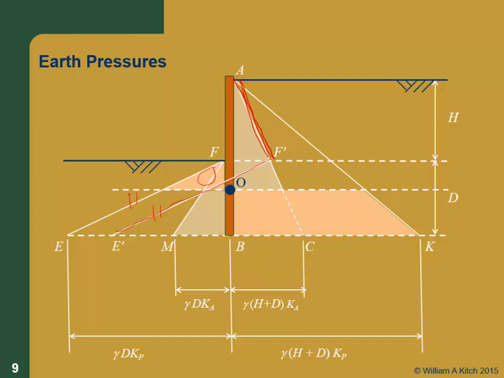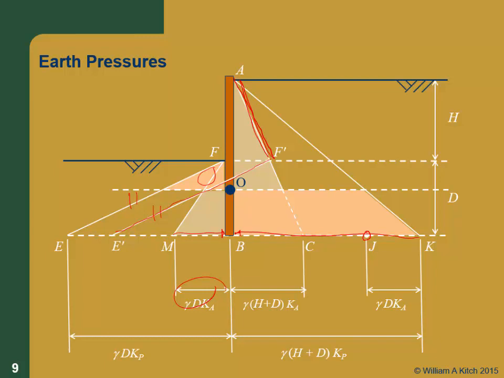Well, what's the net earth pressure at the base of the wall? That's pretty simple. I've got this much pressure acting to the left, and I got this much acting to the right. So the net earth pressure at the base is going to start at some point J, which is going to be gamma D K, same distance as this, left of K. And these functions are all linear, so when we add them all together, we've got to get a linear function, so we know it's a line.